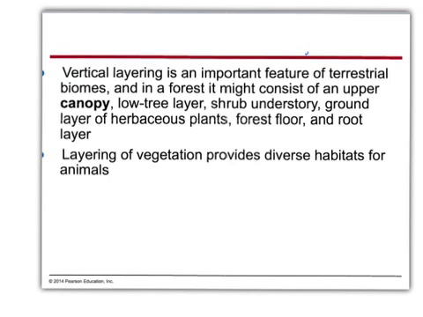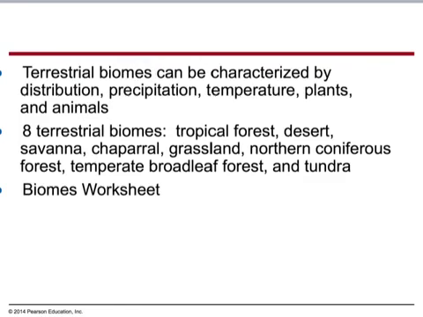And you have animals that live in the trees, et cetera. But underneath that, there are animals and vegetation that live in the tree layer below the canopy, and then some that live on the floor. They are adapted to the amount of light, precipitation, et cetera, that is available to them as a result of that canopy being produced. So there are lots of diverse habitats and animal life that can live in those niches.